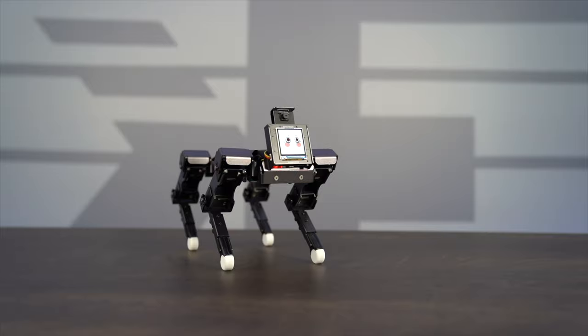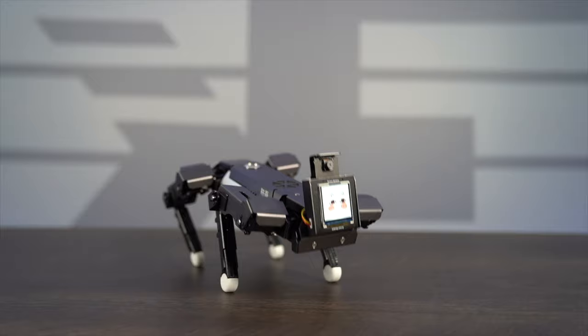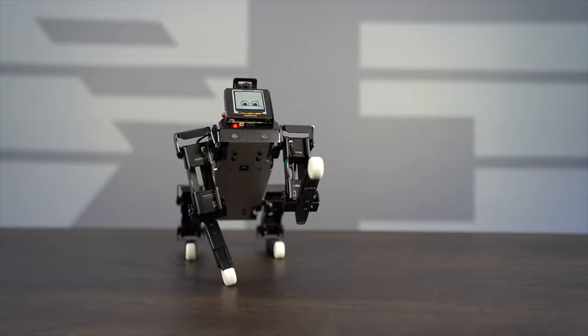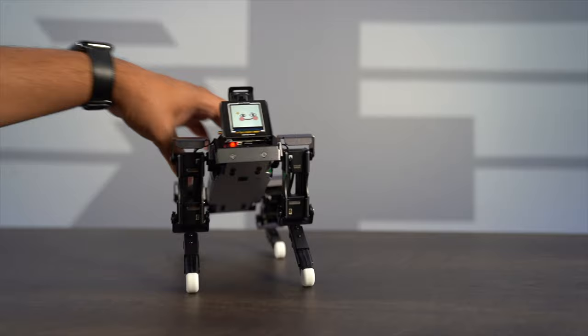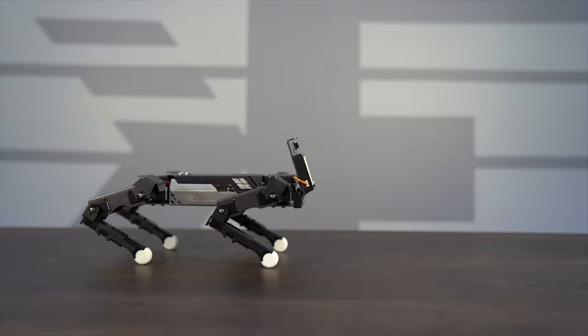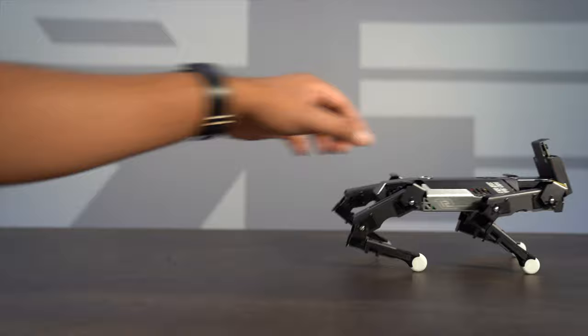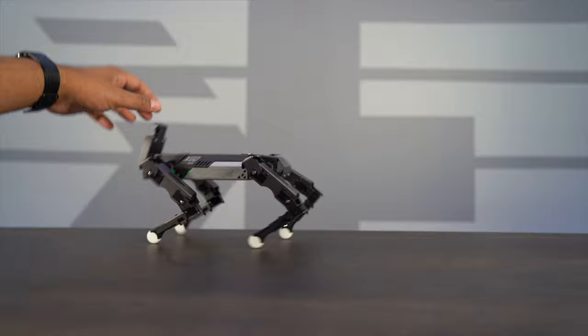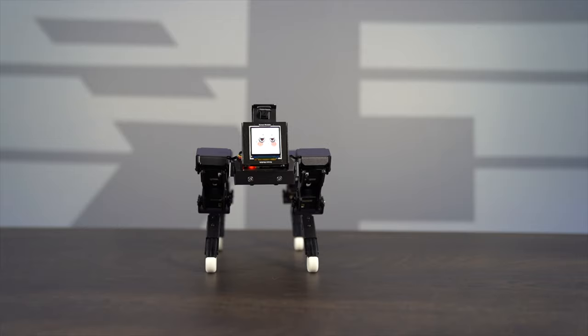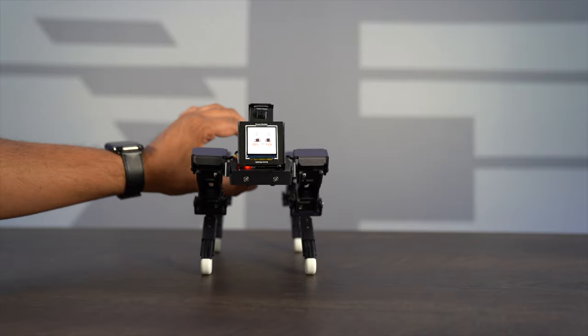It's just going through all the different animations — shake, standing really tall, medium height, low — almost like a crawling stance. Back into circle motions. It just keeps going through the different motions, and we're back in push-up mode. In order to turn it off, we'll just hit the off button. I think the best thing to do now is try out the app next.